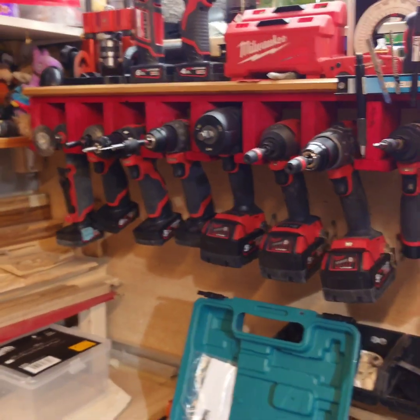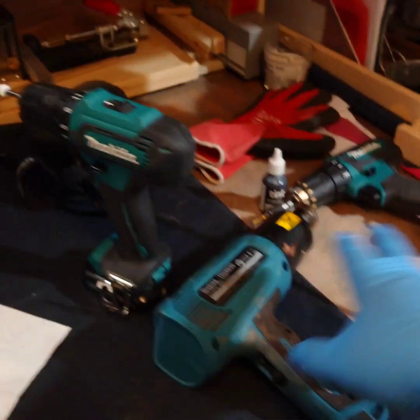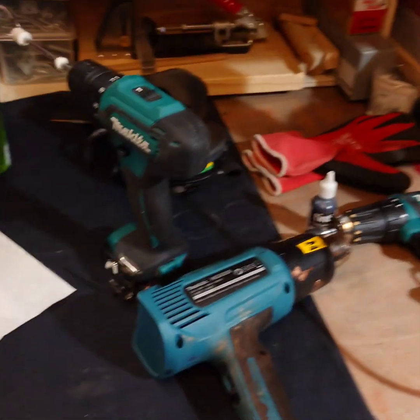Of course, I'm not using my Milwaukee. I don't want epoxy to get on them. I'm using the Makita 12 volt for blending the epoxy, because if epoxy gets on it, I don't care.